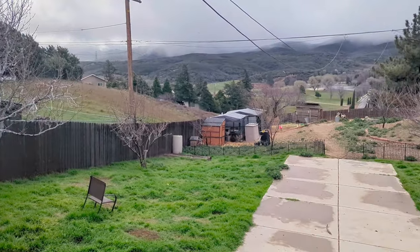The rain came back. So this rain's really put a damper on things around here with our new stanchion area build and everything, but it hasn't been as bad as some of the other storms that we got. But I'm really excited about how well the stanchion's been working. It's amazing because at first I was a little concerned it was too small, but it turns out it's the perfect size. The girls can't even scoot away from me when I'm trying to milk them. So that's been a really great thing.